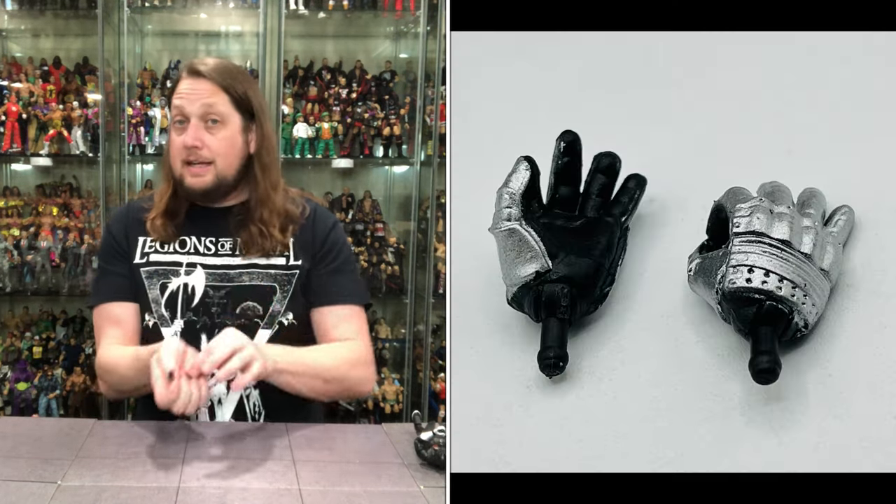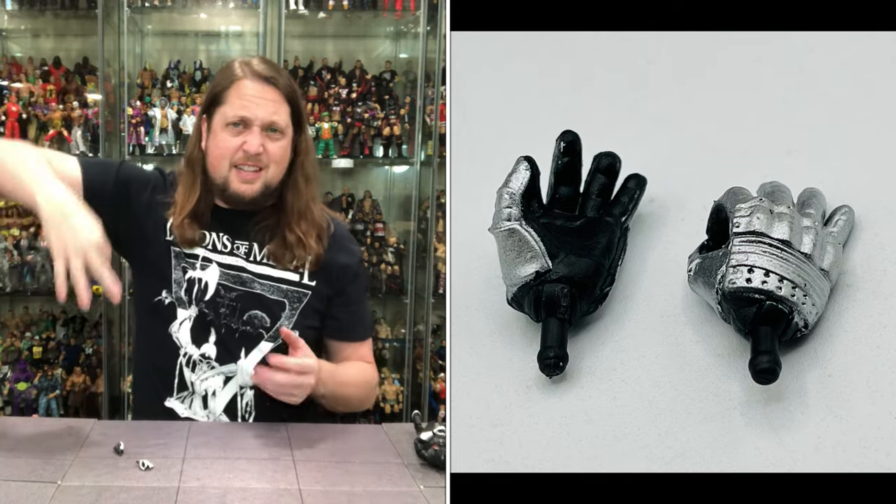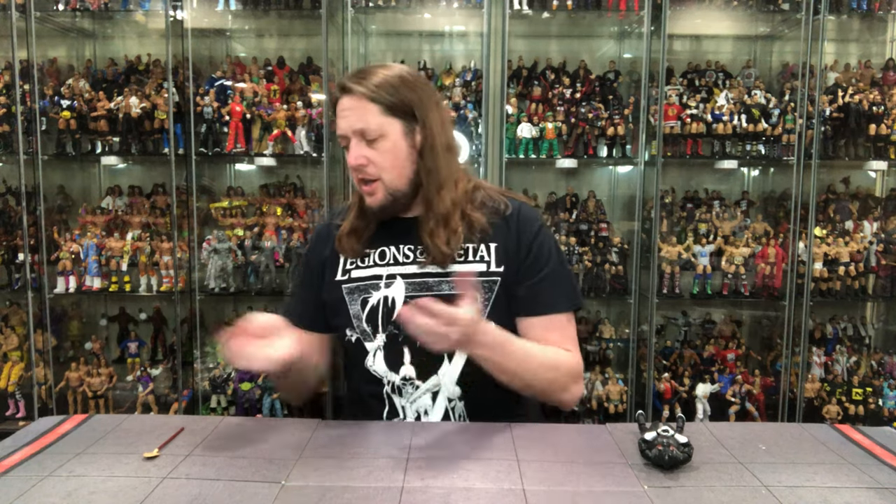We also got the Penta hand gesture - because Penta, he doesn't just do this as a sign. He goes hey, all right, it's okay. That's really what it's for at the end of the day. We got both of those hands here - seen that before with Pentas of the past. But now we're going to dive into Penta himself, see what's going on in this dark turn.